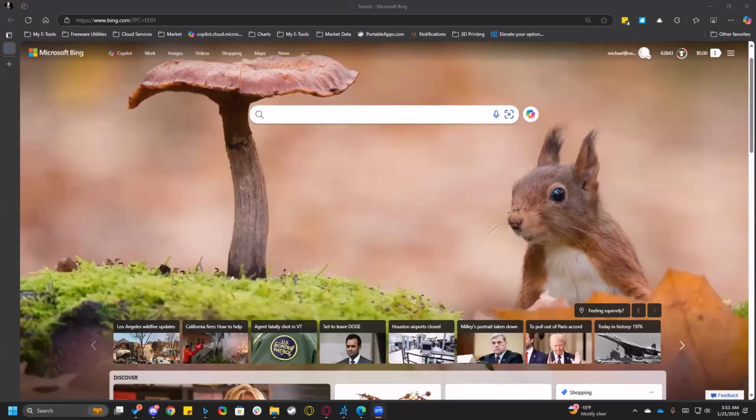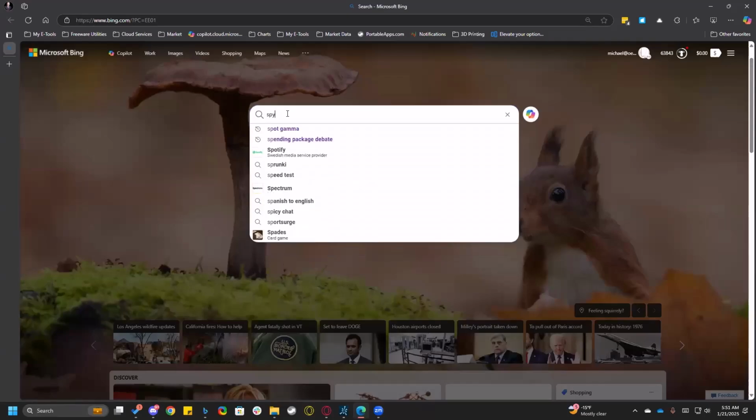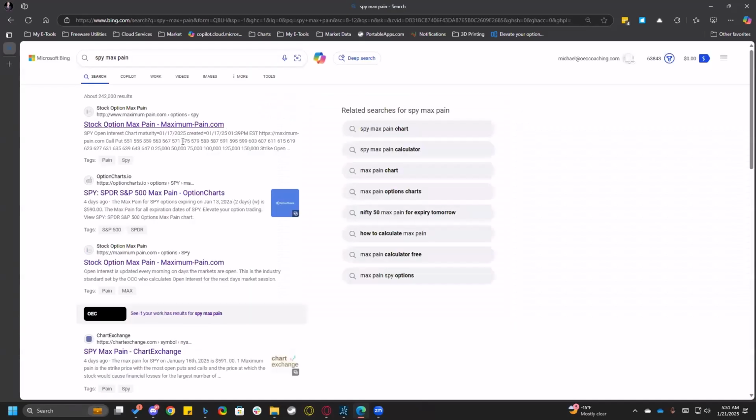Today we're going to talk about SPY max pain. So, what is SPY max pain? This is an old school market logic that focuses on the idea when it comes to options that dealers, with their hedging dynamics, would force price to the place at expiration that would cause options holders the most amount of pain. So, we want to look at SPY max pain today and visualize this in a graph.